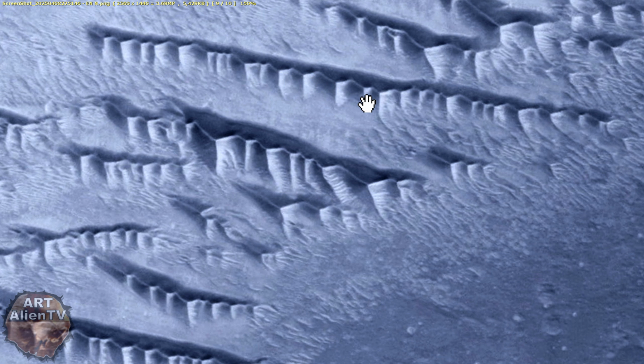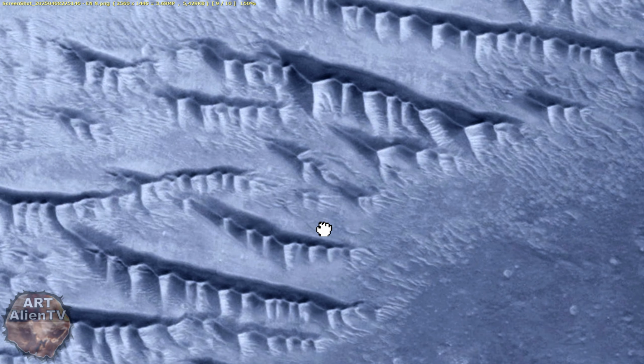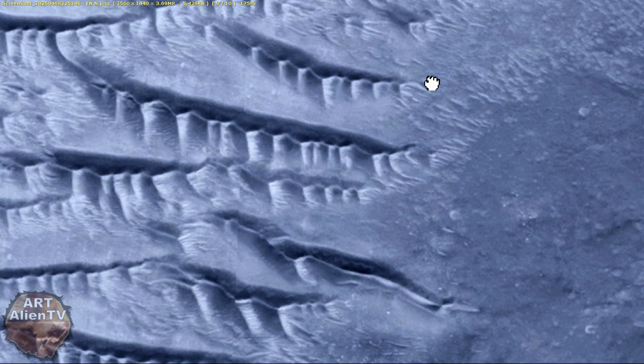Now they're not all the same size, they're all similar sizes, but they've got smaller ones in between, and they look symmetrical until you zoom right in like we have here, and you can actually see that they're not all the same size, but they do have a lot of uniformity, and you can actually see the details of these step-like features here coming in to that one there, right?